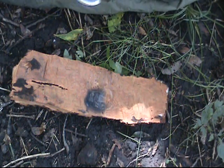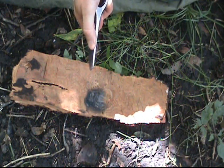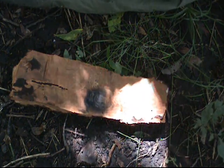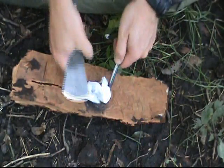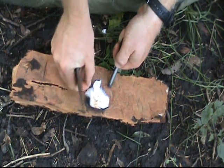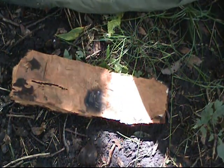I carry a Tomahawk every once in a while, and this is a Cold Steel Trail Hawk, and I've filed a 90-degree edge on the back of my hawk. Now, I don't put that little Allen nut in it too because I like to use this for chiseling and doing some other stuff. So I'm just going to go ahead and use that. Once again, whatever you have that you plan on using, be sure you practice with it.